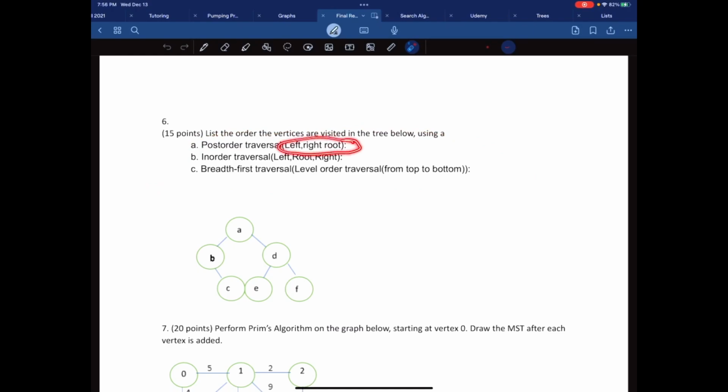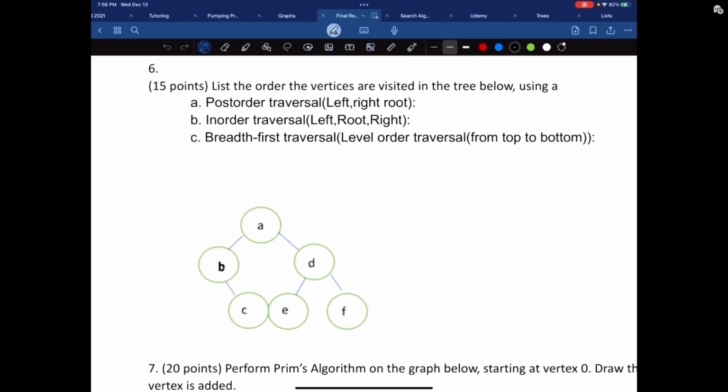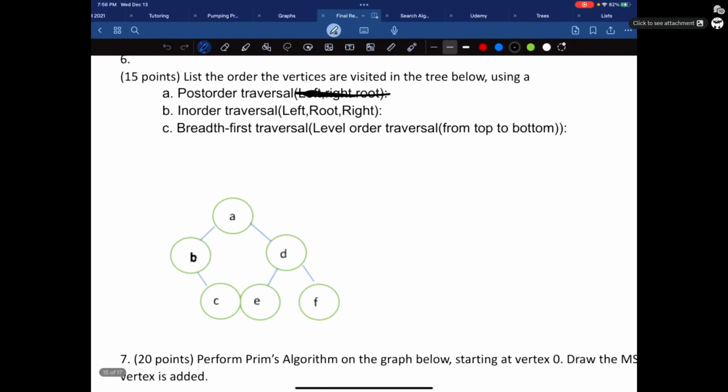I doubt he supplied this where it says left, right, root. That's literally giving the answer. I think this is whoever was using this exam. They put it themselves. So I'm going to do that. Because no cheating.